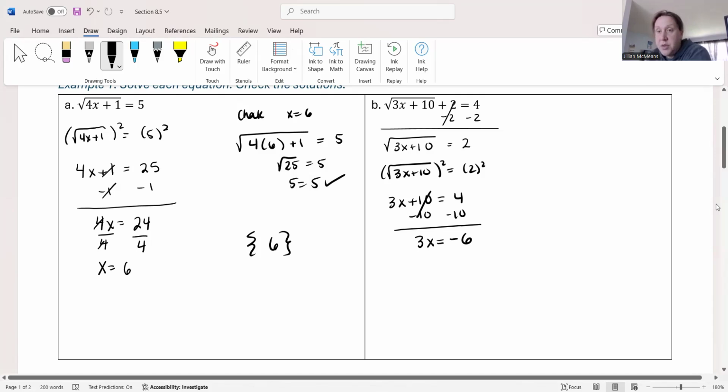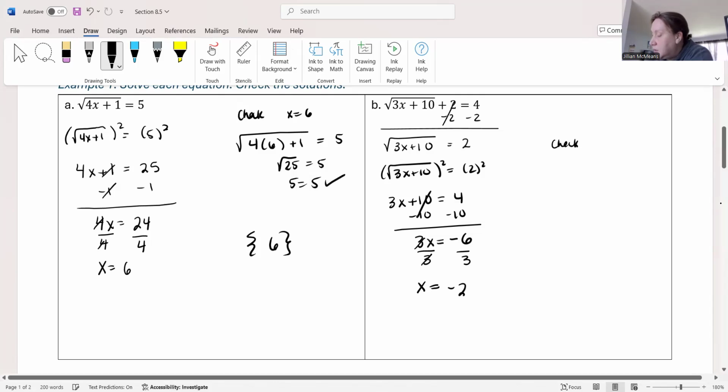Okay? Now, the last step for just the solving part is dividing both sides by 3x, or by 3 rather. We need to undo the multiplication of 3 and x. We do that by dividing. So I divide both sides of the equation by 3. On the left, 3 divided by 3 is 1. 1 times x is x. And then on the right, negative 6 divided by 3 is negative 2. But tap the brakes, hold on, you have to check your solution.